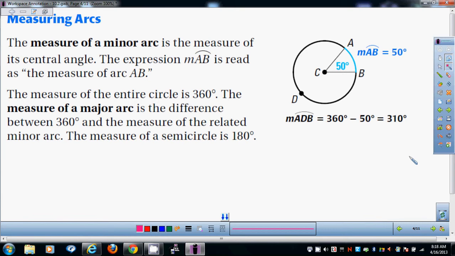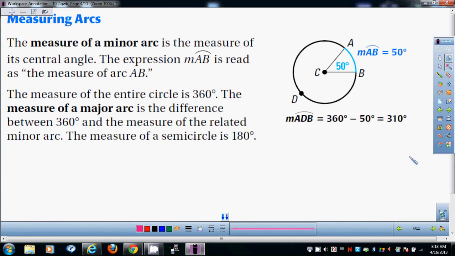If I wanted to mention the major arc in this picture, I would need to include the other dot on that arc. So that would be arc ADB or arc BDA. So, if it's just two letters, you assume it's the minor arc. If you need to declare the major arc, you have to go through one of the points. So that'd be BDA or ADB. This is how you write an arc with a little swoop over the top.